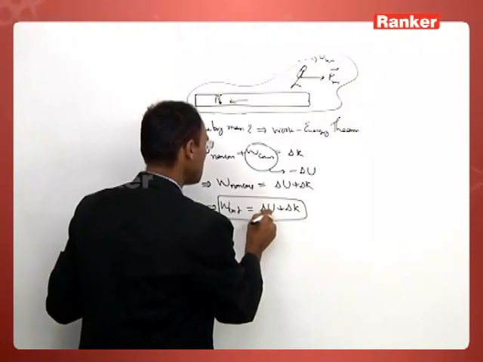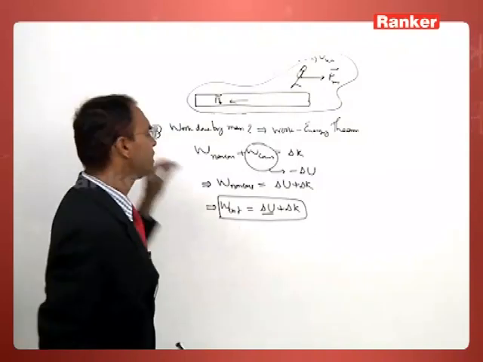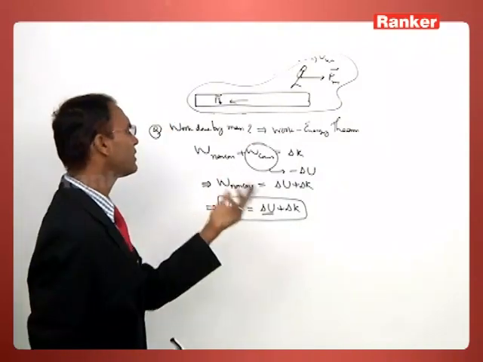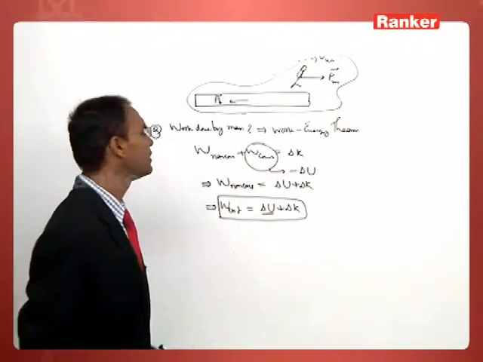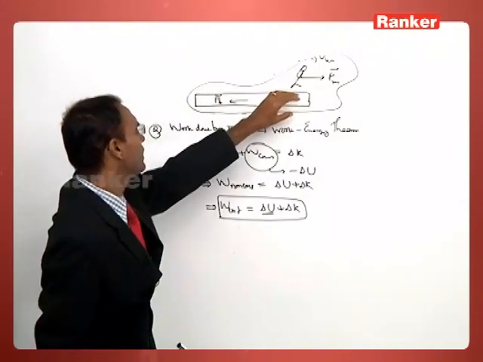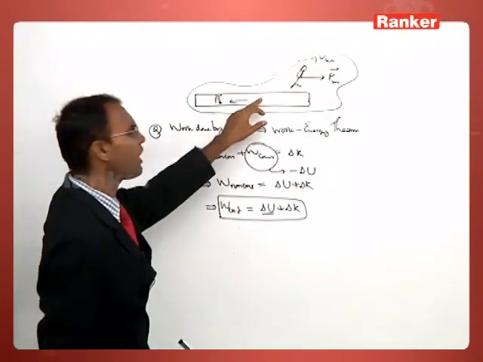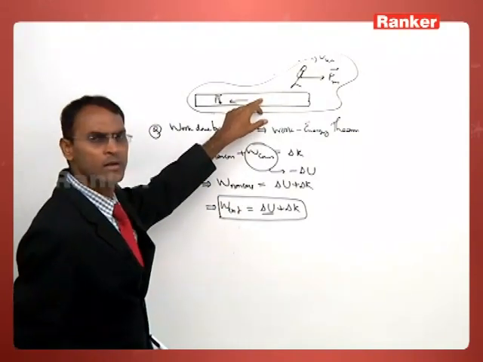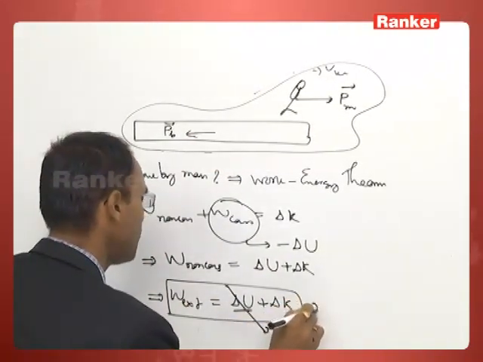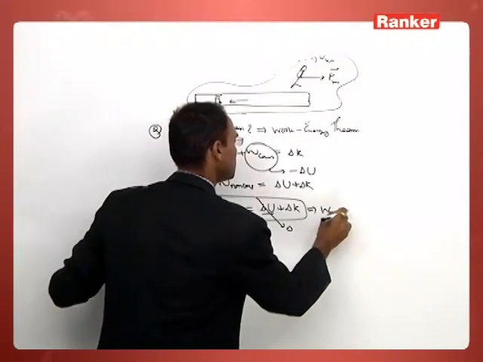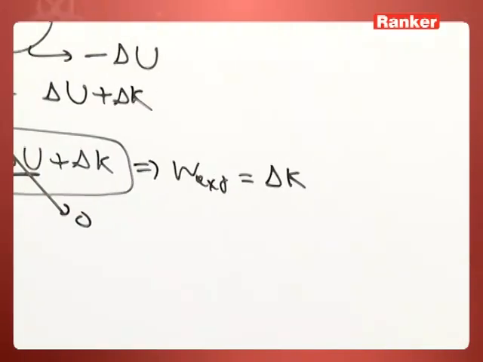Here when you speak about the potential energy, that is gravitational potential energy. Since you are jumping horizontally, you are not changing the gravitational potential energy just before and after the jumping, and the boat is constrained to move in a horizontal line. Therefore, it's not changing the gravitational potential energy either. Therefore, this term will be equal to 0. Then we can write that the external agent, I mean you, are doing work which is equal to change in kinetic energy of the system.